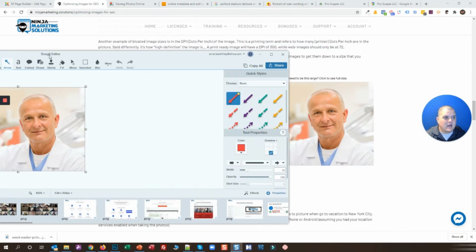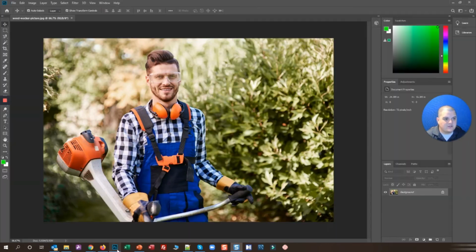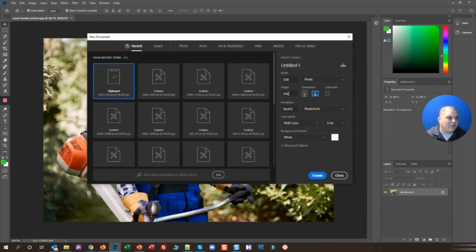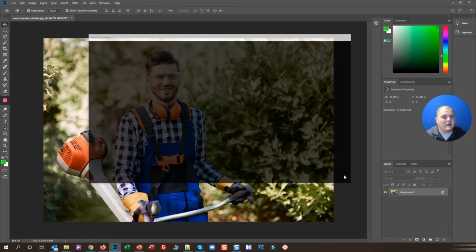So that came up. I'm just going to copy it. I'm using Snagit to do this. You can use any editor, whatever you want. And so when I hit new, it picks up that that's 530 by 358. So let's just assume that those are the dimensions. 538 is the image size that I need. We'll do 540 just to round it.